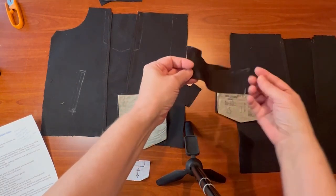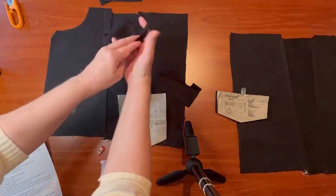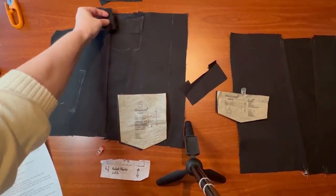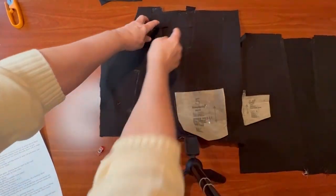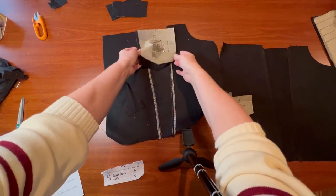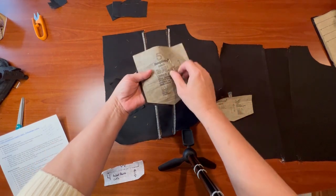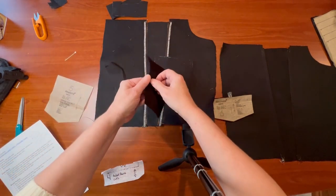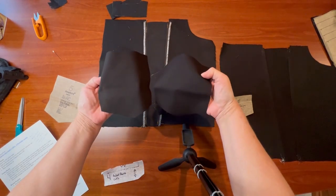I'm going to serge the bottom, and then all you do is stitch it around here, and the pocket itself actually attaches to the back. You'll do the same thing here: you'll fold it in to do a seam allowance. And actually, what I've done, I prefer this method sometimes, is I cut out 4 pockets instead of 2.